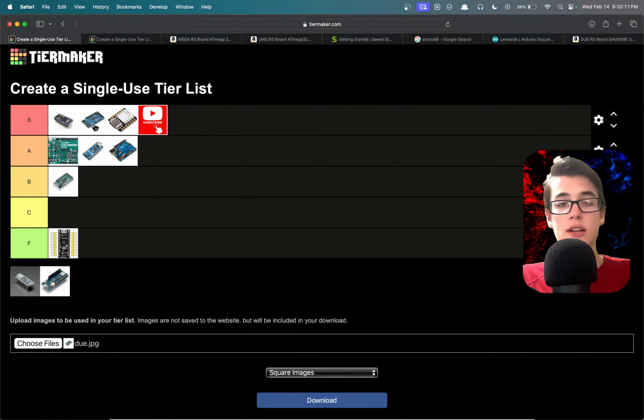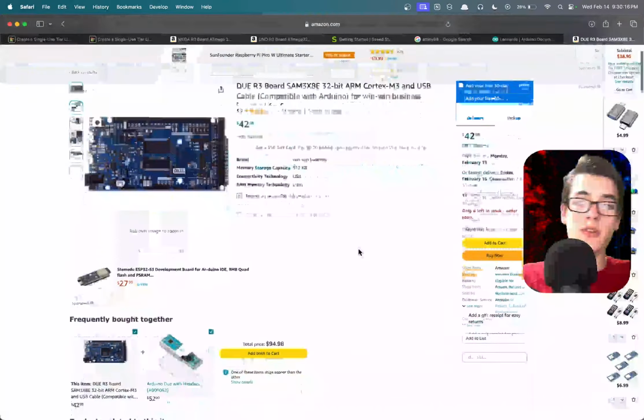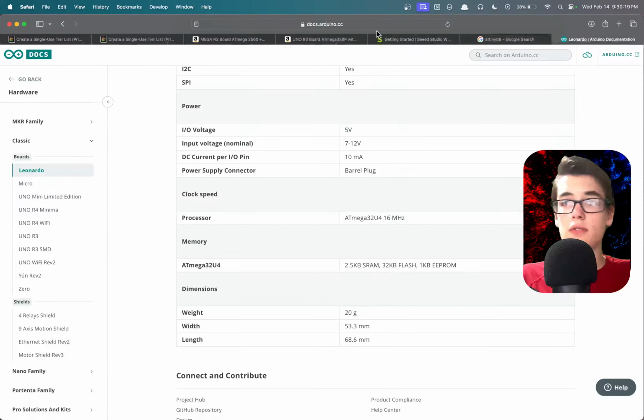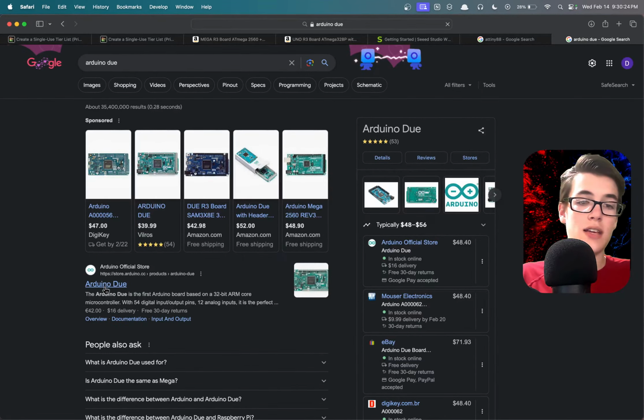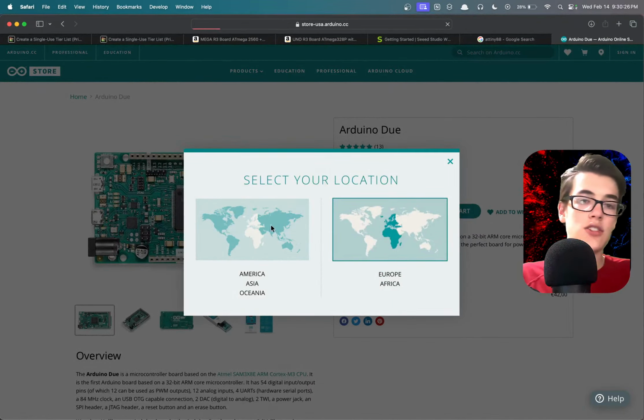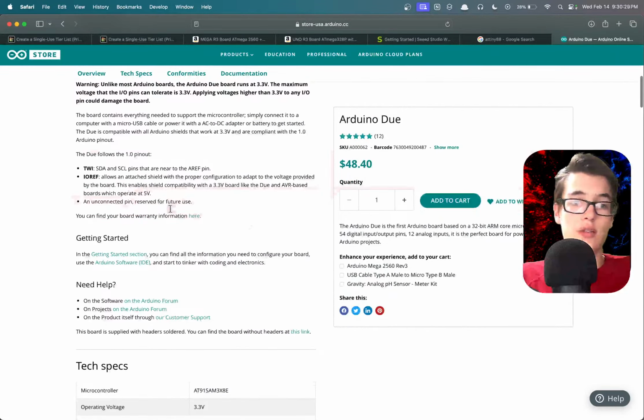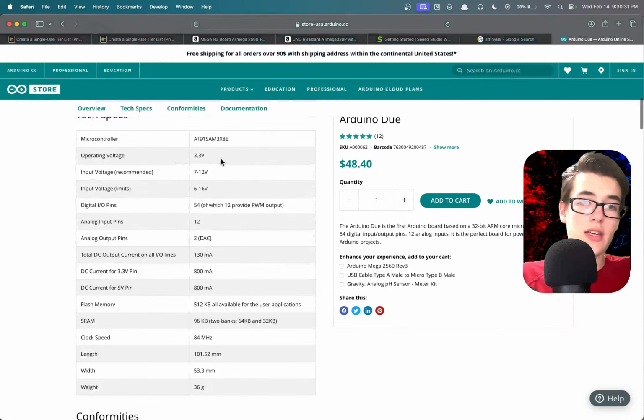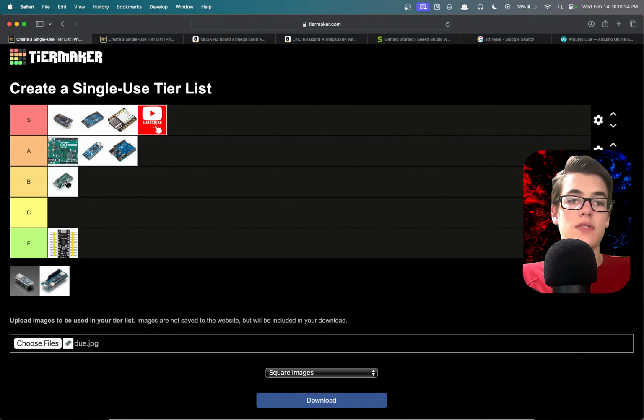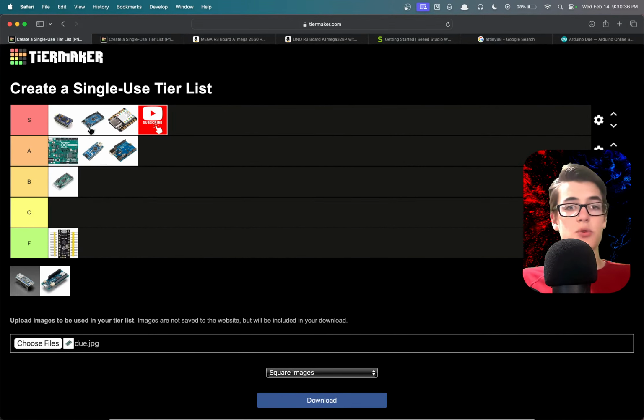But if you have to pay nearly twice the price just to get that extra USB chip, and I think it's only 3.3 volts, could be wrong. Let's search. I think it's only 3.3 volts, and you have to pay twice the price just to get that extra USB communication chip. That's not worth it. Hopefully, whatever your project is, you could just use a Micro. Yeah, 3.3. Yeah, this is B tier. It's got the ports of the Mega, and it's got an extra special USB communication chip so it can emulate a keyboard or a mouse, but it's too expensive.